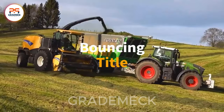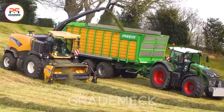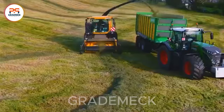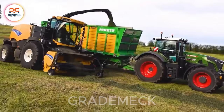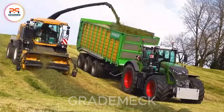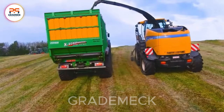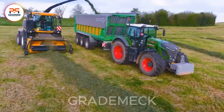The New Holland FR-9060 Lawn Mower is a cutting-edge machine designed for efficient grass harvesting, boasting a powerful and precise mowing system capable of processing large amounts of grass. Teaming up with it is the Fent 930 Tractor, a versatile agricultural powerhouse with a robust engine and high performance. This tractor tows specialized trailers, transporting grass from fields to storage. Combining the two creates a potent and efficient lawn transport and harvest duo, enhancing productivity on the farm and ensuring optimal grass quality and quantity.